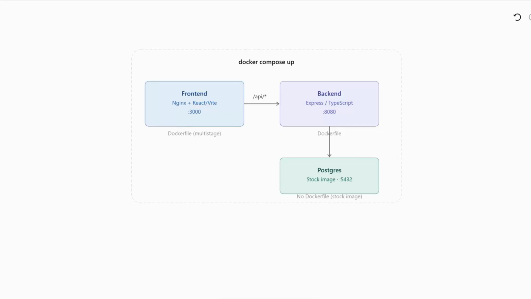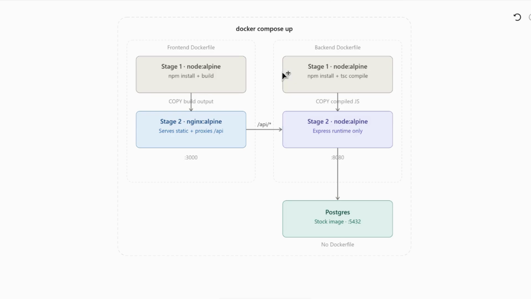Okay, so the application itself has 3 major components. It has the React front end, the Express back end, and the PostgreSQL database. The front end and the back end will get their own Dockerfiles, and the PostgreSQL will use a stock image pulled by our Docker Compose file. Now, if we scroll down a little bit further, we can take a look at the multi-stage build setup. In the front end, the first stage will run a full Node image, which is basically a lightweight Linux container that has Node.js runtime and npm already pre-installed. It's going to be used to install dependencies and compile the React application code into static HTML, CSS, and JavaScript.